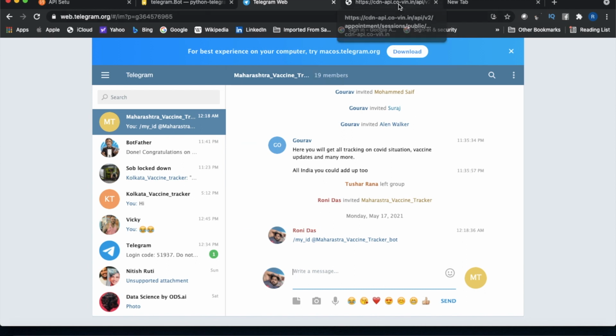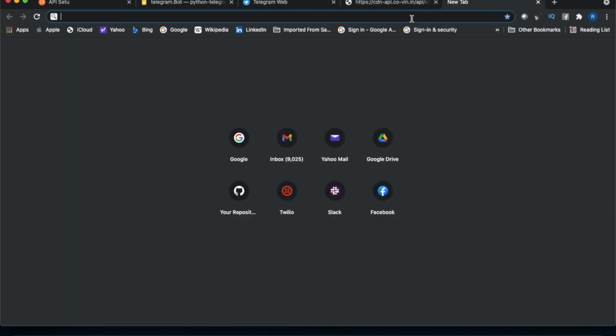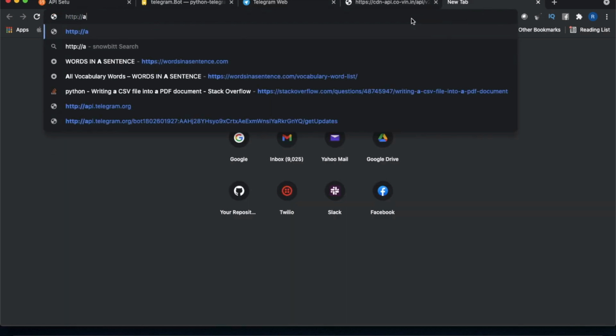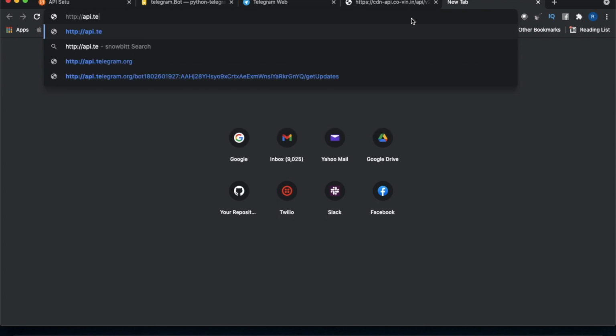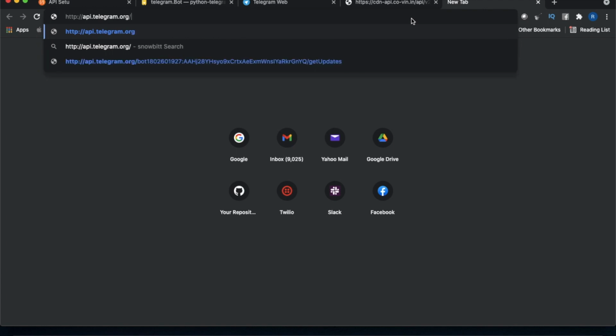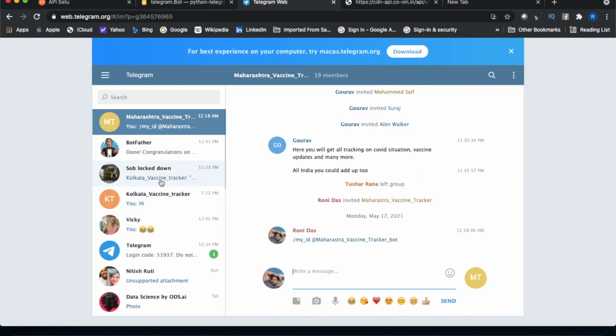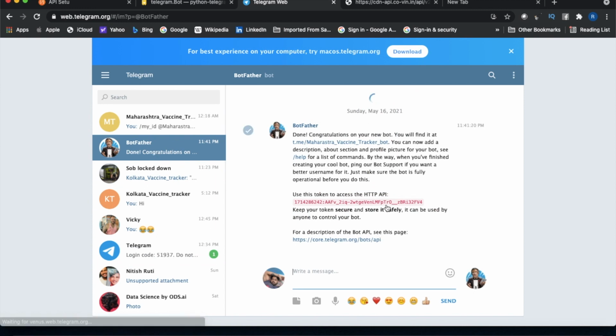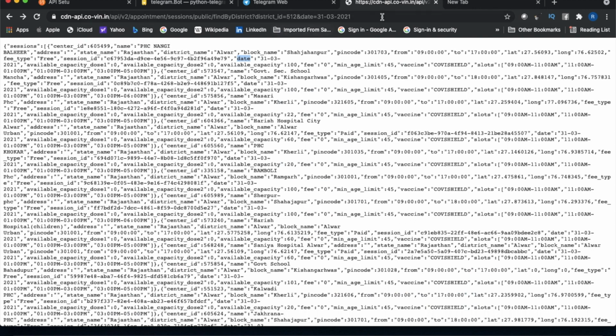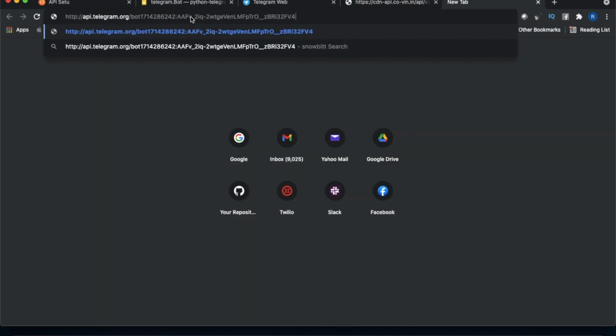For that purpose I have to go to this API, api.telegram.org, then bot, and after that I have to use this number from BotFather. Just copy it, and then you have to write getUpdates.